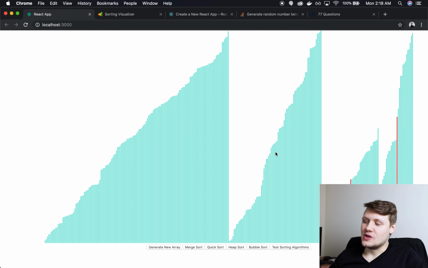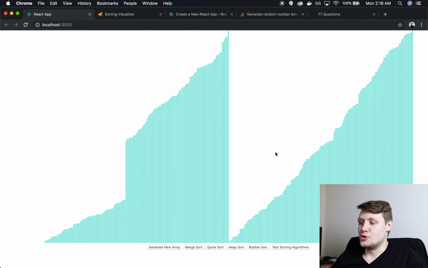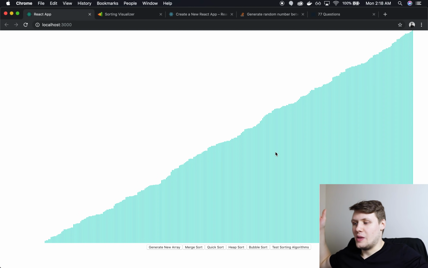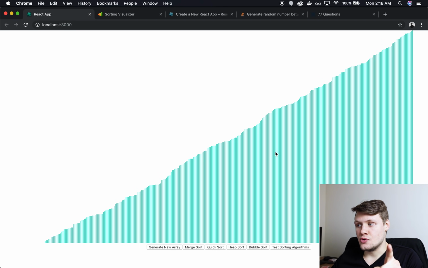And then after this, we could do the animation to put sorted values in purple, but I think that's going to be fine for now. We'll probably leave this as is. I'm really happy with how this turned out. What I'm going to do now is clean up the code, because right now there's a lot of weird stuff happening in these animations, and then I'm going to re-walk you through all of it, and then we're going to probably call it, because this took way longer than I thought it would.